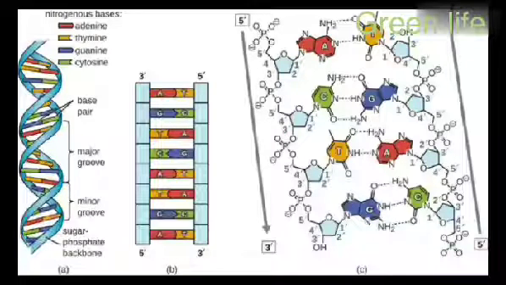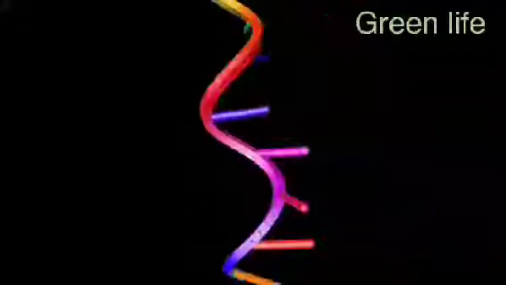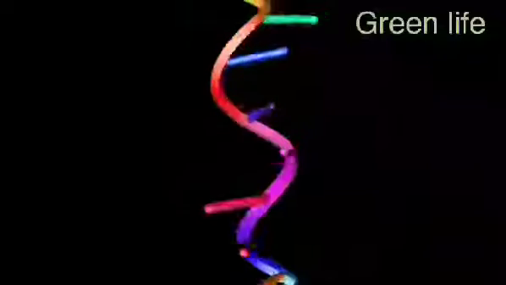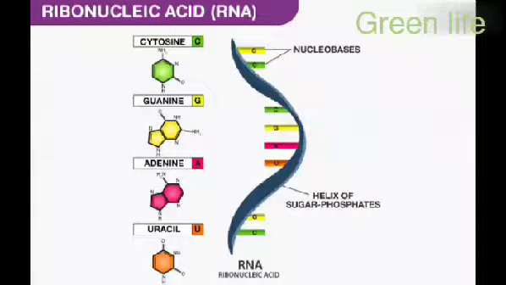Now, as I said, DNA is a double helix, but RNA is a single chain. Well, what's the structure of RNA? First, RNA is a nucleic acid. Well, it has the general characteristics. It has a phosphate group attached to sugar, but in RNA it is ribose sugar, not deoxyribose sugar. The bond between them is also a covalent bond. Then RNA has nitrogen bases. The nitrogen bases in RNA are cytosine, guanine, uracil and adenine. There are no hydrogen bonds between nitrogen bases in RNA because RNA is a single chain.